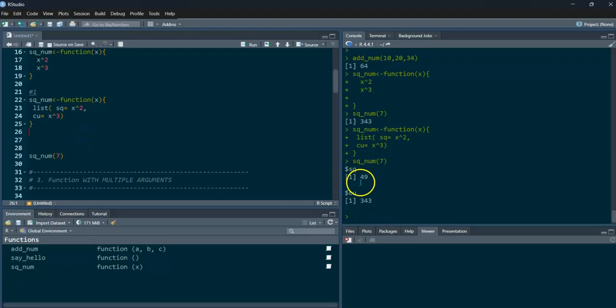Let's say you want this output in a vector form, not in a list format. How can you do it? Now the second way, how we can get both the calculations or outputs in our output. Okay, now I'm copying. I'm just keeping it here as a c.